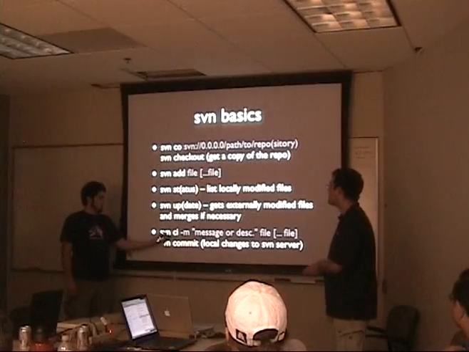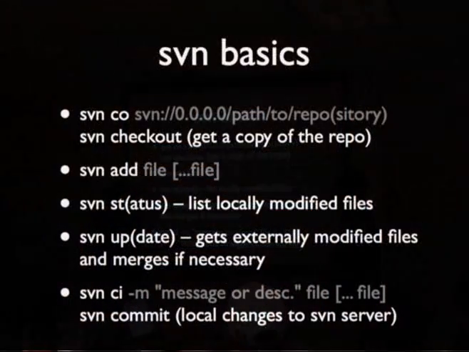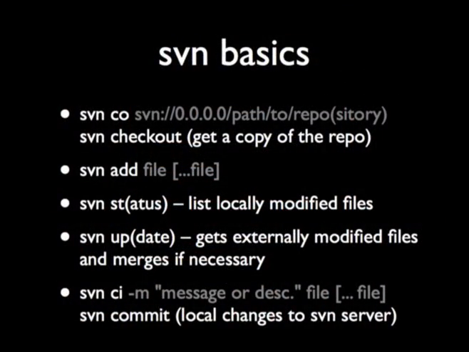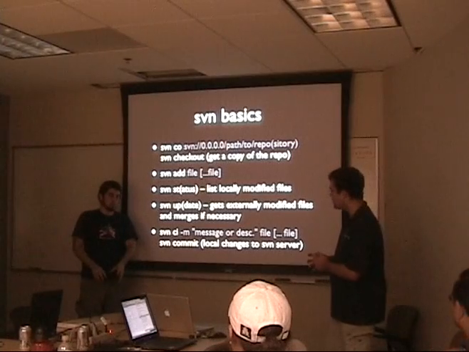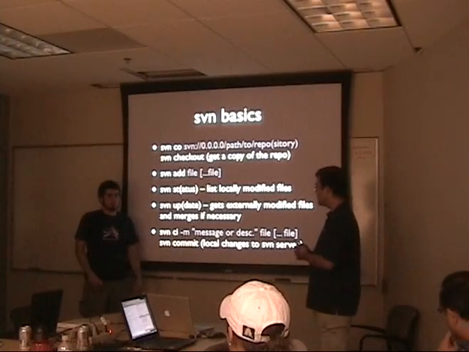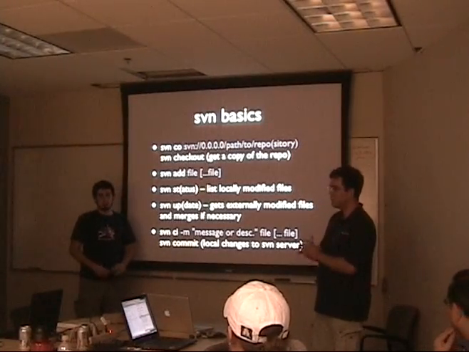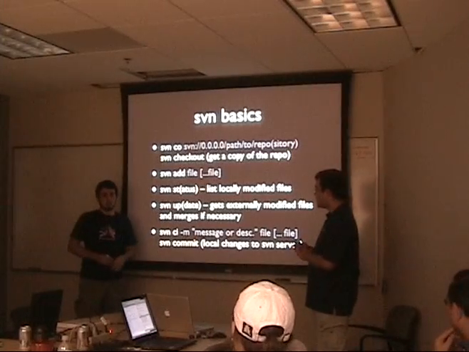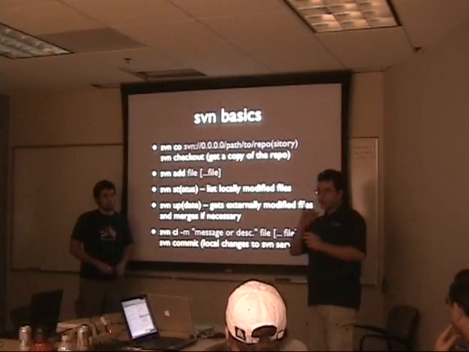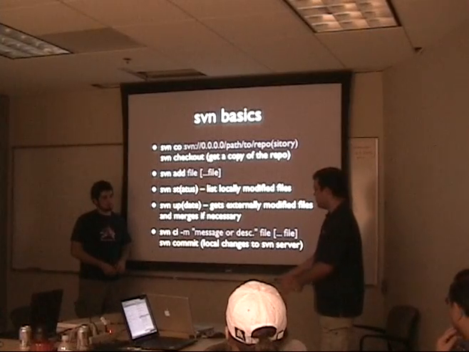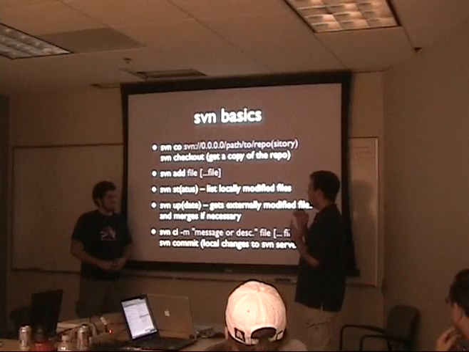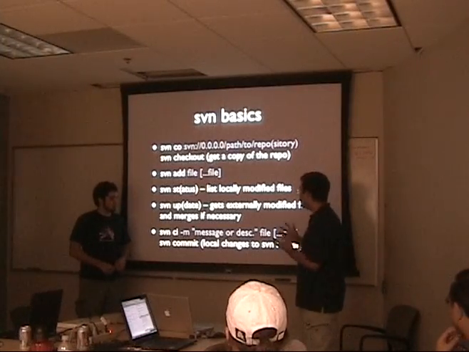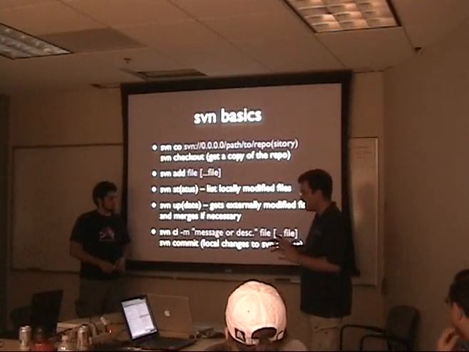So what you do here is SVN CI and then -m and then the message or log description is what he was talking about earlier when you can kind of see all the changes everyone's made, and if you add this message to it, which is a best practice to do, then you'll be able to go back and see what was changed in a very intuitive manner. There's a very good rule of thumb to follow, and it's do not check in without a log message.